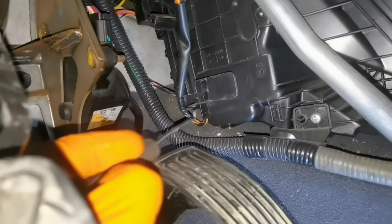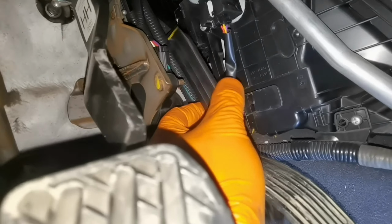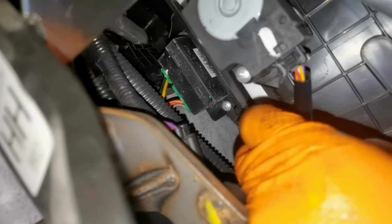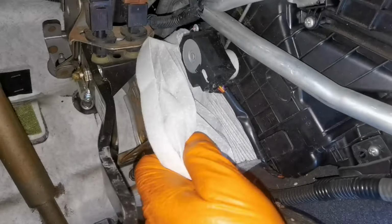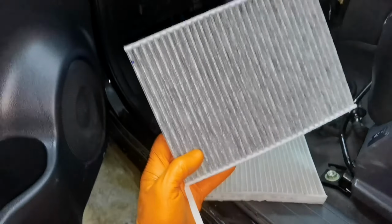It's a little difficult to push the little plastic clip from this plastic bracket, but it can be done. So as you can see, in my case, I was able to push the little plastic part, and now I can just pull out the pollen filter from the car. The pollen filter on this kind of cars has a special bracket which you have to pull, because they are specially made in this way, because they are in a very tight spot, and if you don't have this little bracket on the pollen filter, it will be very difficult for you to pull it out from the dashboard.